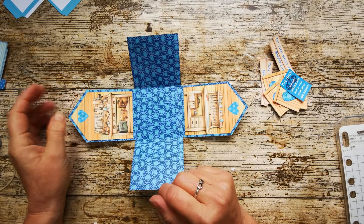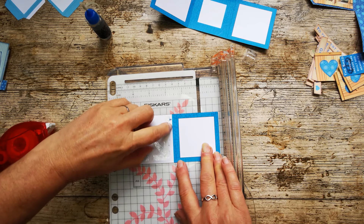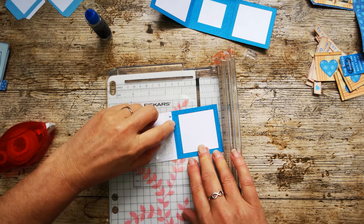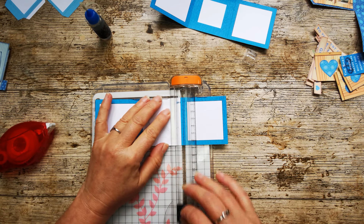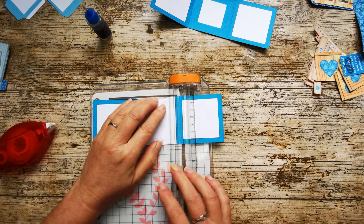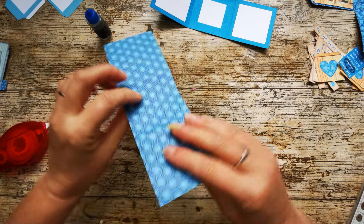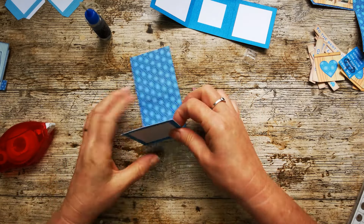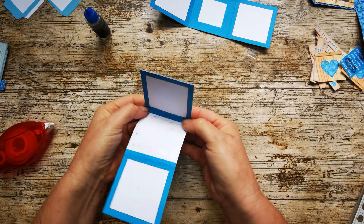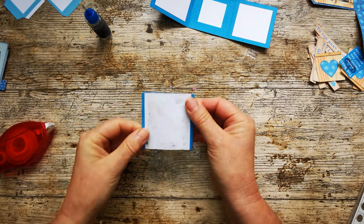Where do we go next? This piece here — ignore my glue, I made a bit of a mistake. Don't score where the white meets the blue, that's the mistake I made. There is a very faint line here. I've allowed a little bit of overlap of the pattern so that you don't have any white showing through. This is what happens when you prototype live. I've got tape on these pieces here and I've got to try and score these in the right place. You can see I've got this little bit of blue going over onto that page.